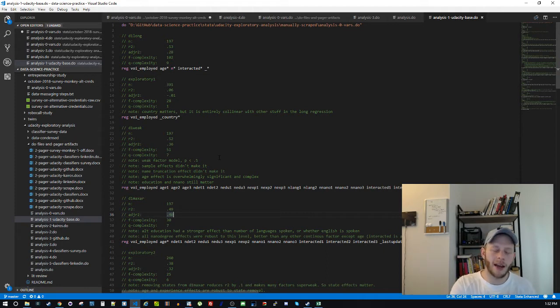So if we go forward into a business case, the regression you have on screen, VOI employed. So this is whether or not someone's employed. So this is just a Boolean, which will be easier to explain. If it comes out 0.6, then there's roughly a 60% chance that this person is employed. If it comes out 1, that person is expected to be employed.